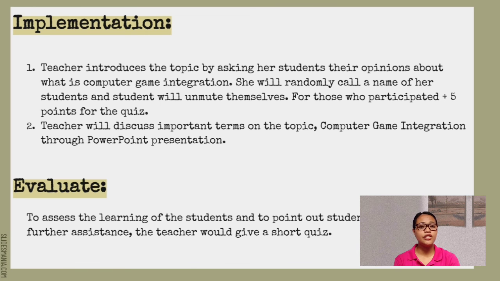Implementation. Number 1. Teacher introduces the topic by asking her students their opinions about what is computer game integration. She will randomly call the names of her students and students will unmute themselves. For those who participated, plus 5 points for the quiz. Number 2. Teacher would discuss important terms on the topic, computer game integration, through PowerPoint presentation. Evaluate. To assess the learning of the students and to point out students who need further assistance, the teacher would give a short quiz.